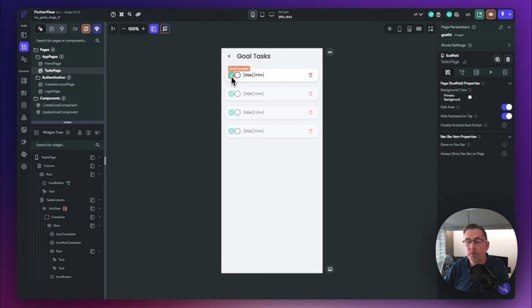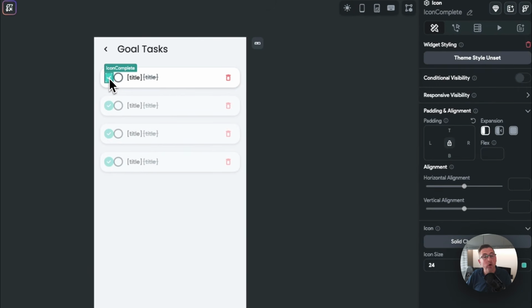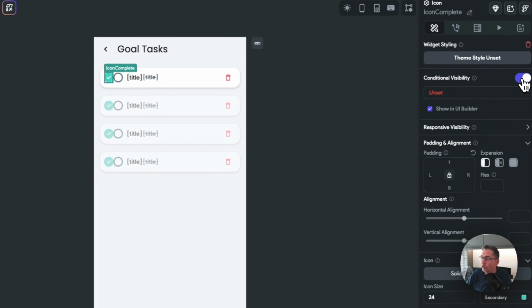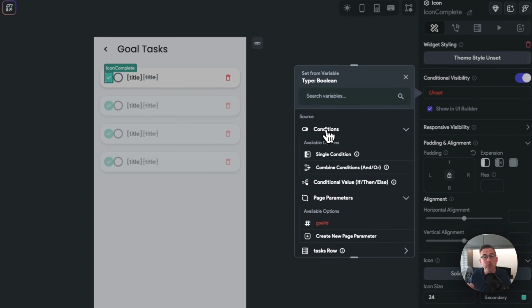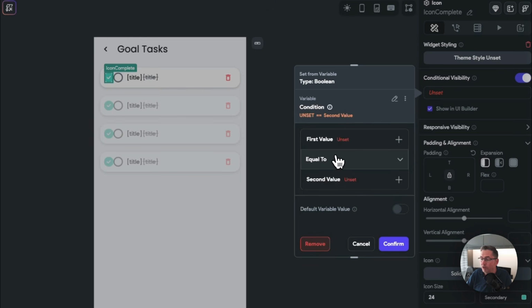Okay, so with this particular one here, let's just choose the icon complete, and let's add some conditional visibility behind this. So just toggle this option on, and then let's click on this particular option here on the unset, and we're going to want to choose a condition. Okay, so just at the top here, we're going to want to put a single condition on this. So just choose single condition. And the first value that we're going to want to set is this one here.